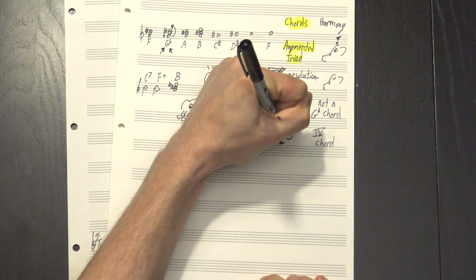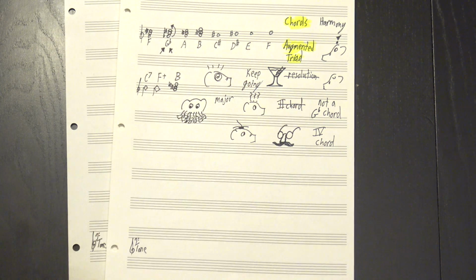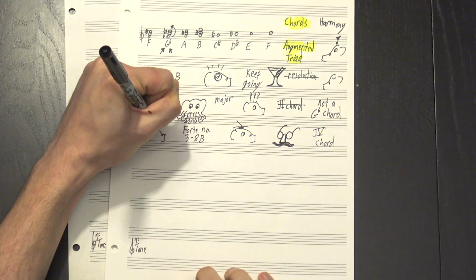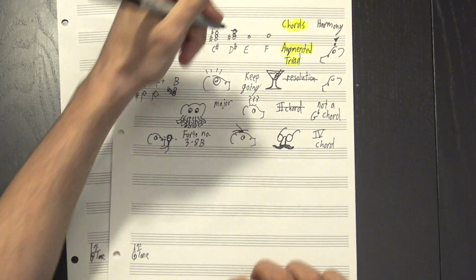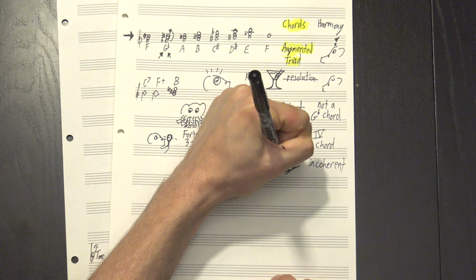That's not to say we can't describe this set of notes. We have a name for every possible collection of pitches. This one has the catchy moniker Forte number 38B, which tells us pretty much nothing about what it's doing here, and that's true for the rest of the scale. The 5, 6, and 7 chords are all similarly incoherent. And there's one last wrinkle.